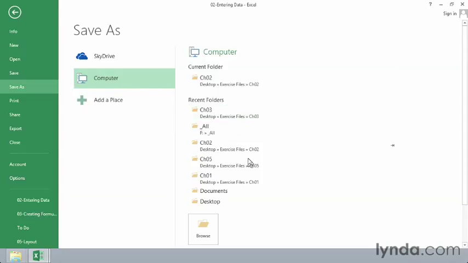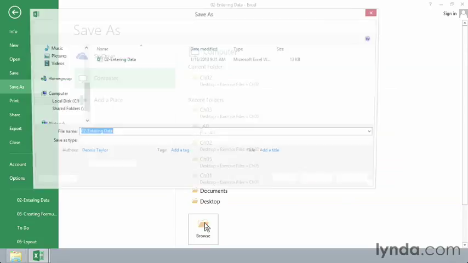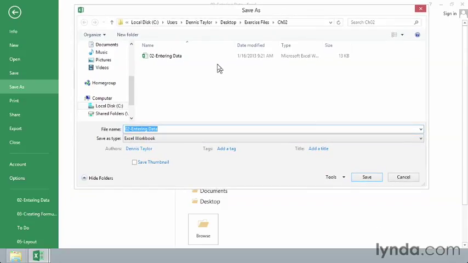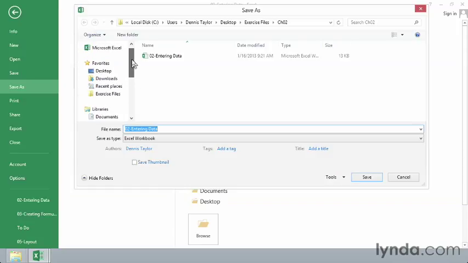And if what we're seeing on the screen isn't accurate, or it doesn't bring up any particular location that we're concerned with, we might choose Browse. Now, if you've worked with Excel in the past, you know that you can save a file on any number of different locations. In fact, if you've worked with Word or other kinds of software, you know that usually you're going to save a file on the hard drive of the computer you're working with, or possibly on a flash drive, possibly on a SkyDrive, different locations, quite a few choices here. So that's the first thought. If this is a file you've been working with already, that's usually not a major concern.